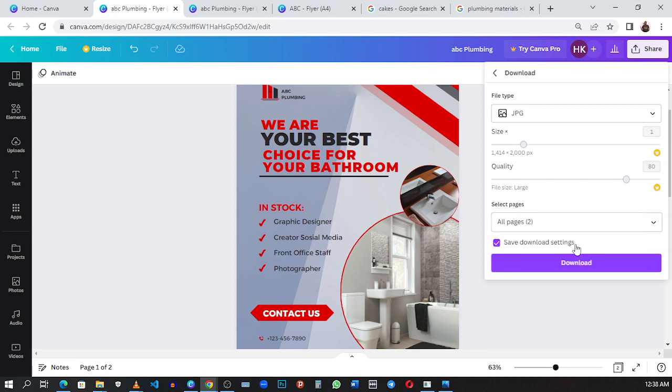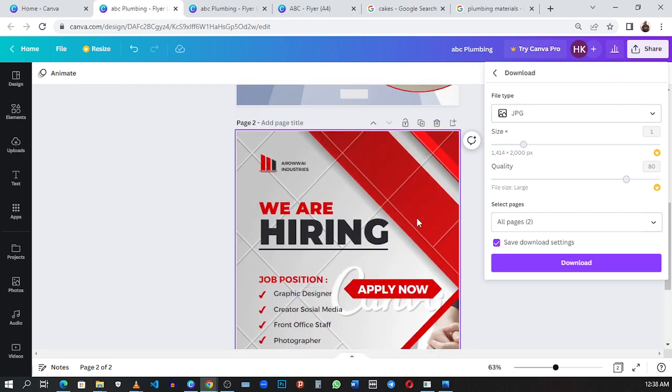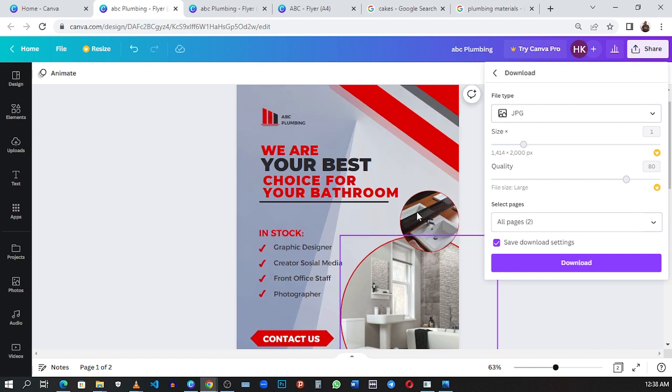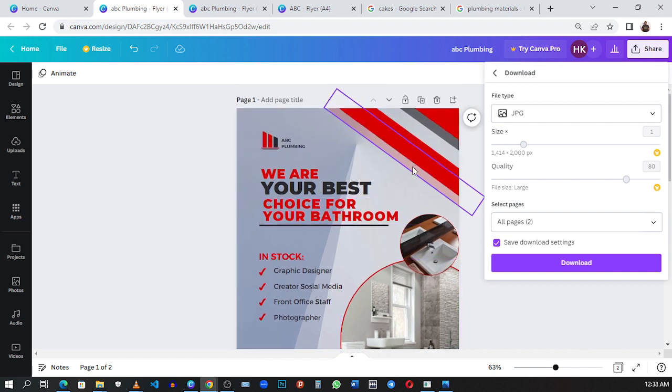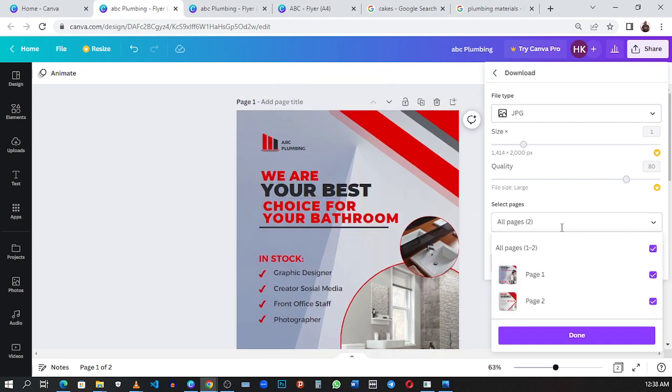Now here, normally when it is just one design, you see, I inserted this here because I wanted us to see what we are looking at to design. But on a normal day, if it's just one design there, you just see this option. But because it's two, it's asking you which one to download. And normally when you download these two together, it will put them in a zip folder, which I also don't like, because getting them out of the zip folder is a little long process for me.